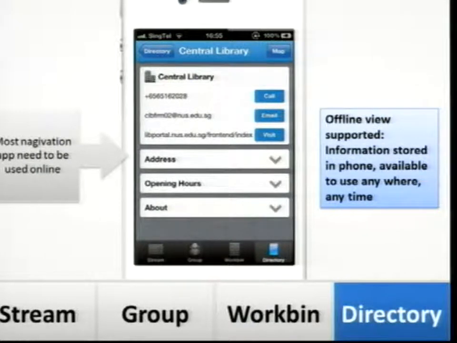That's why we want to offer offline view support. So all the locations, all the information are stored inside the app, that the user can access every time, everywhere, without needing an internet connection.